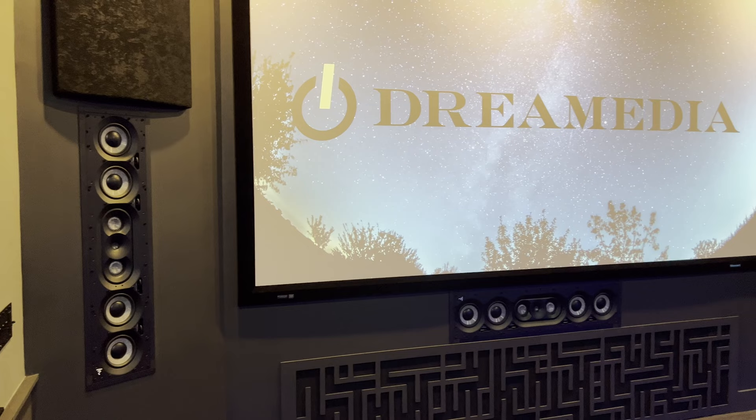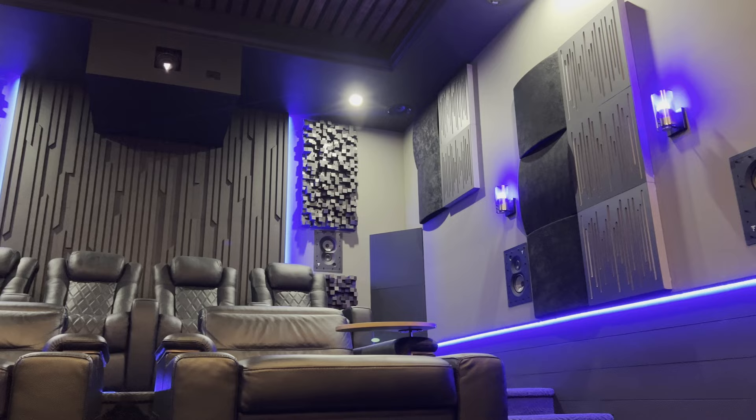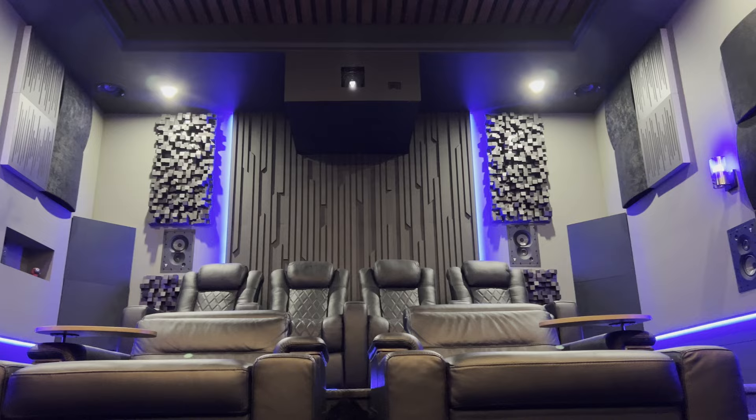On the flip side of the video is the audio. We're running a 9.2.6. You have nine speakers as your bed layer at your height, two subwoofers, and six Dolby Atmos speakers for overhead effects. We have three of the Focal 1000 Utopia in-walls — that's going to be their flagship in-wall speaker — used for the left, right, and center channel. For the front wide, side surrounds, and rear surrounds, we're using the Focal 1000 IW sixes, their monopole surround in-wall speaker. And then we're using the Focal 1000 ICA six for the ceiling.